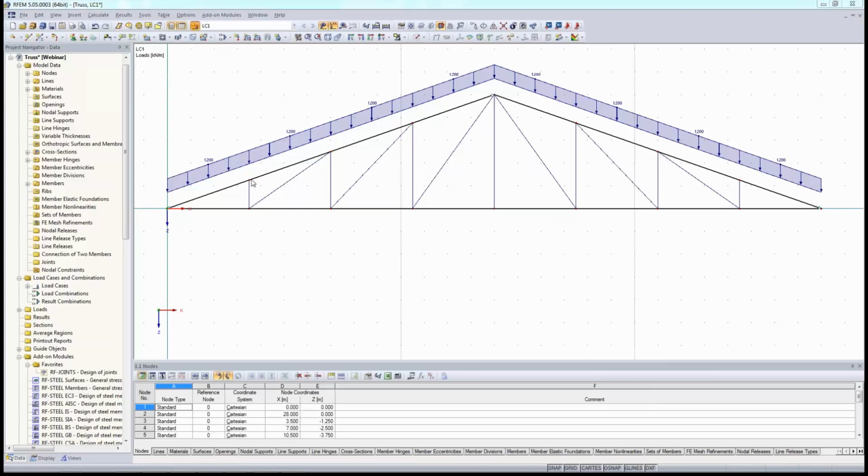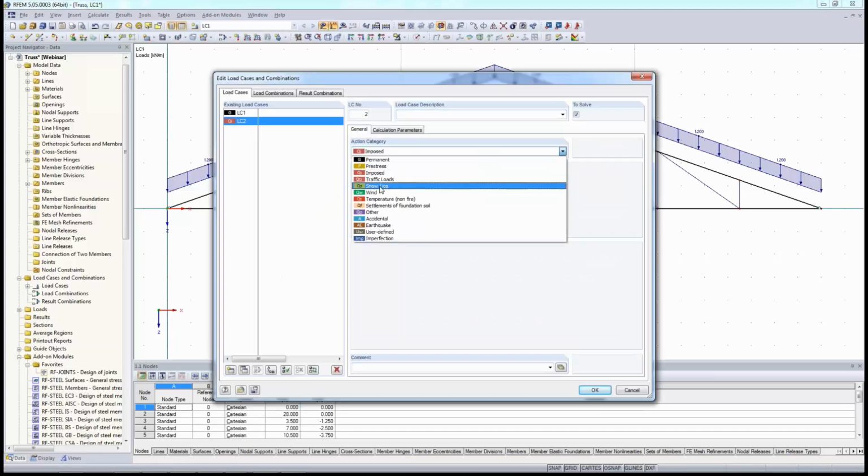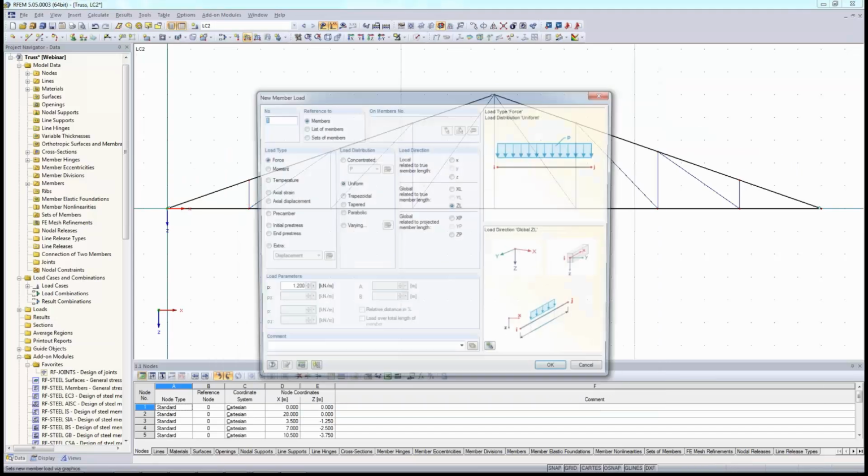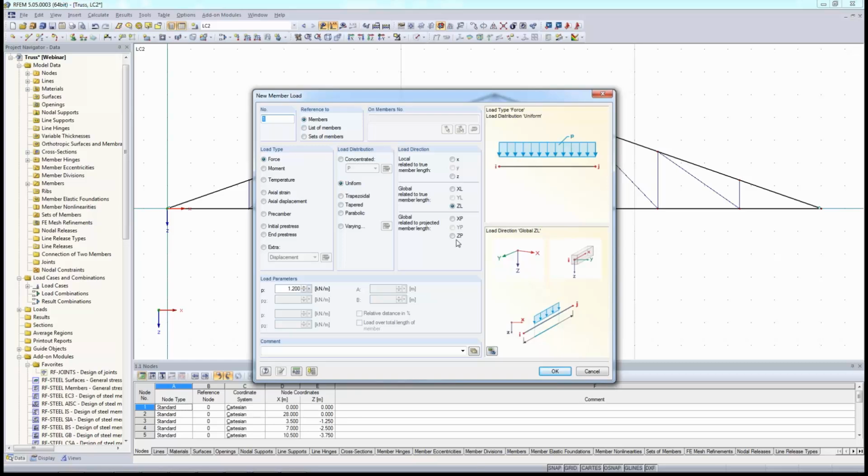Then the next load case is for snow, and there I'm also going to define a member load, but now related to the projected member length with 2 kilonewton per meter.